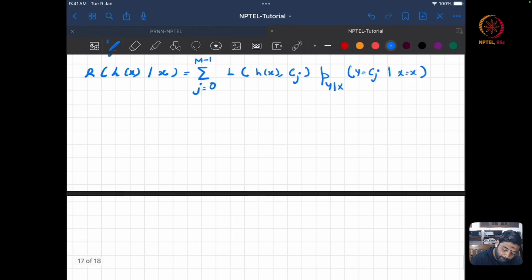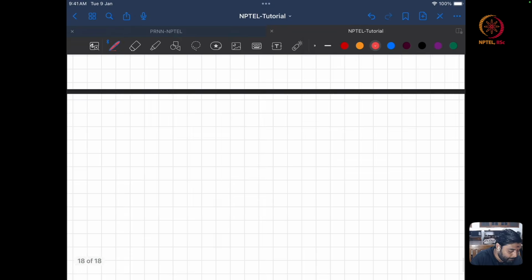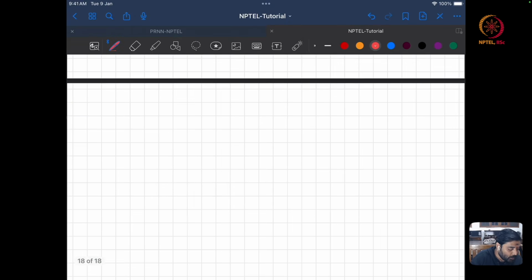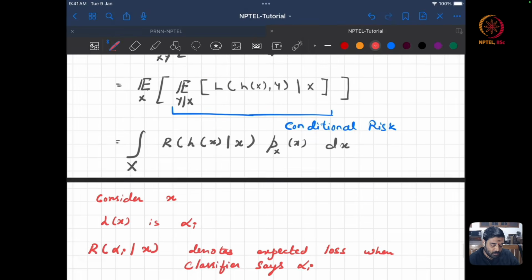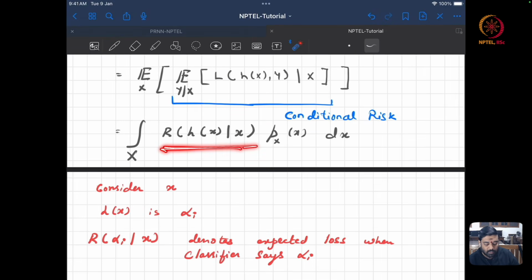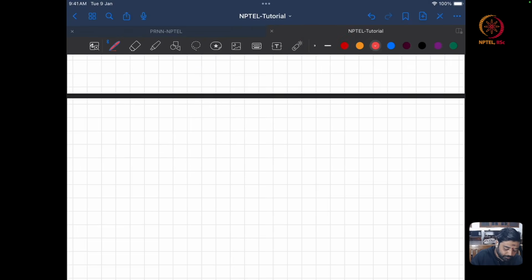So now with this much in hand, what do we mean by an optimal classifier in this case? Now the x is fixed, and this risk is a positive, or rather non-negative, entity. It can be 0 as well. So the classifier for which this conditional risk is minimum is the specific classifier we are in search of. Let's make a note of that.